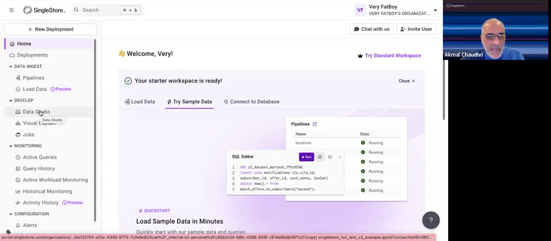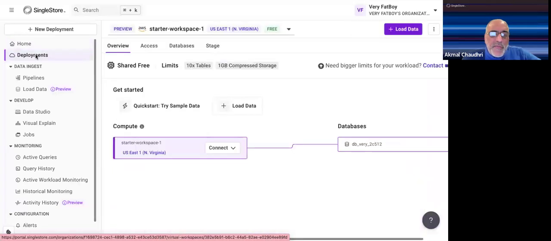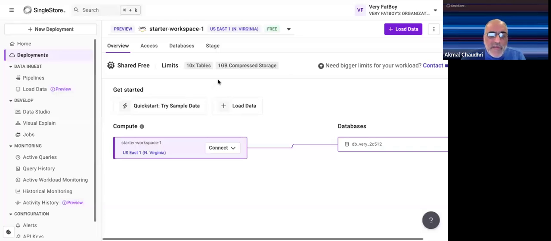The key thing to note, and let me just show you this before I move on to the slides so that you can do some prep work and be ready to go: if you haven't signed up, please do that. And if you check in Deployments, as you sign in, there should be a free shared tier already running for you. So you should have the compute resources, and there should be a database already running. This is sufficient for today, and you don't need to do anything else.